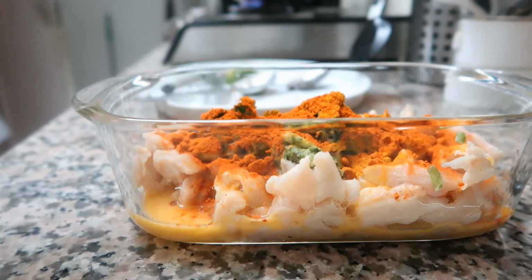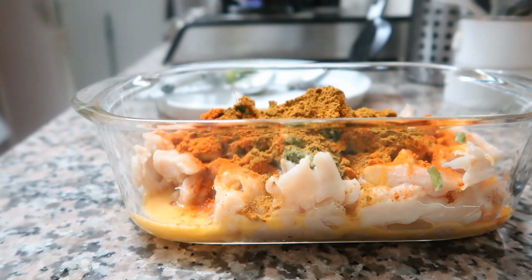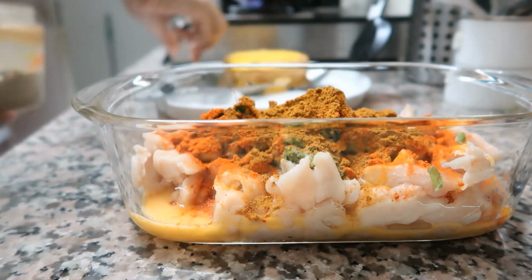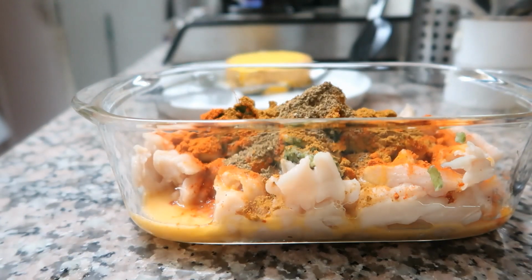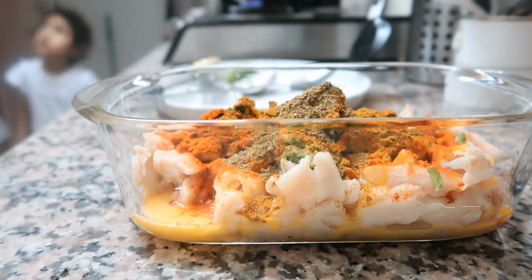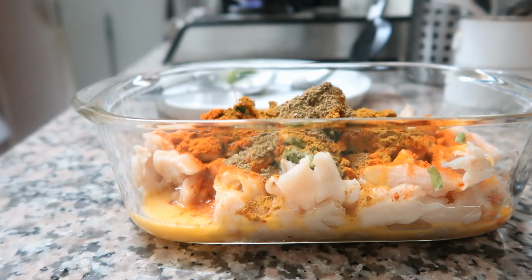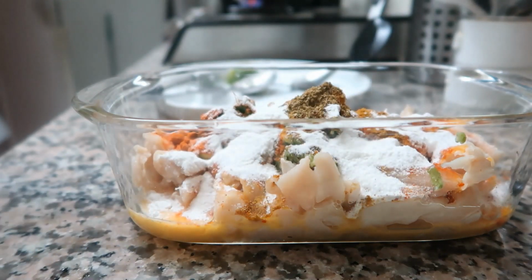one tablespoon of the chicken masala, half a teaspoon of the garam masala, one and a half tablespoon of the rice flour. Now instead of this one, you can use the corn flour also.